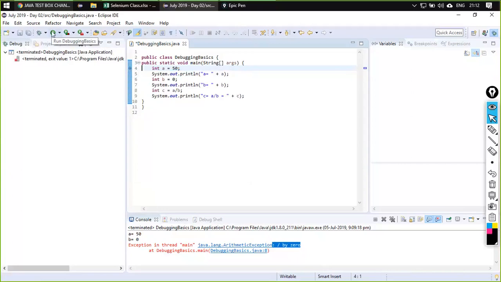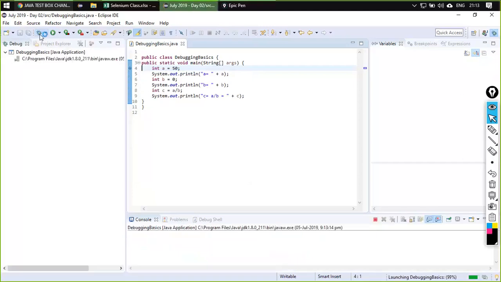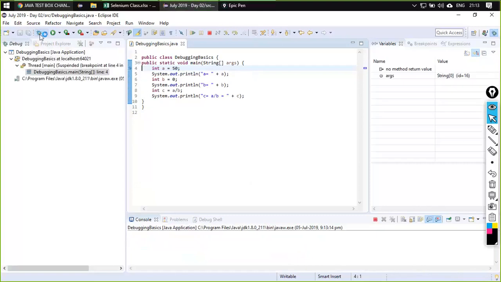Now usually what we do is that we run the code like this. Okay, now we won't be running the code with this particular button. We would be using another button, which is this button, a button with a bug on it, right? Now what is the benefit of this button? This would allow the code to be paused whenever we have a breakpoint. So if you notice over here, I've executed my code, but it is not printing anything, and it is paused immediately. Now you can see that the line is highlighted, right? Right now there are no variables, so that is why you can see that it is empty.